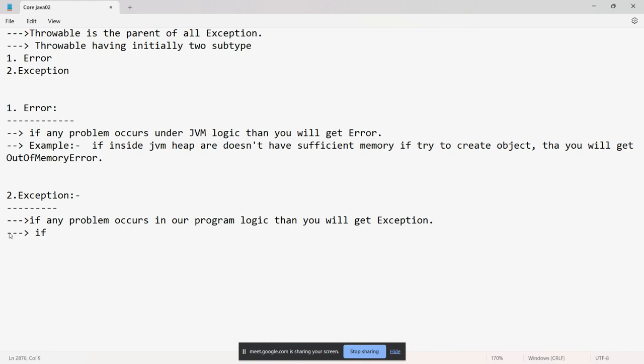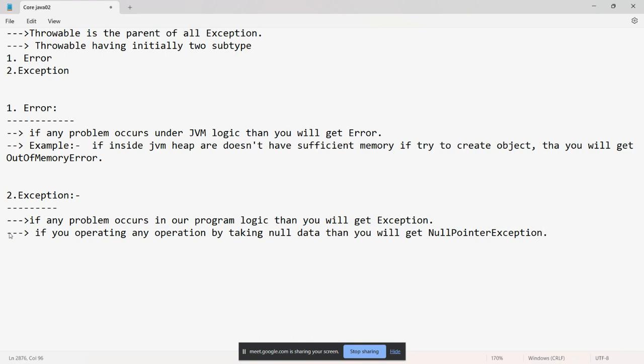If you are performing any operation by taking null data, then you will get a null pointer exception.